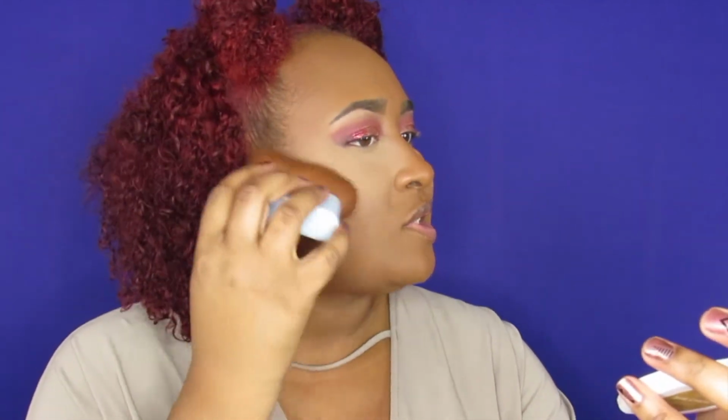And I don't like my contour to be very sharp, chiseled. More of a natural finish, just shadowing out the deep parts of my face, or where I want to kind of cancel out. But this brush works perfectly for that. I just kind of swirl it around in the top. Get that forehead.